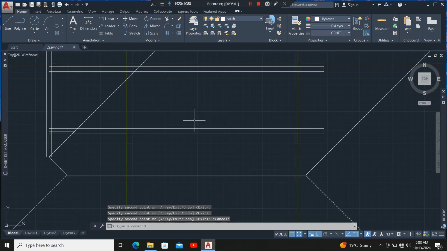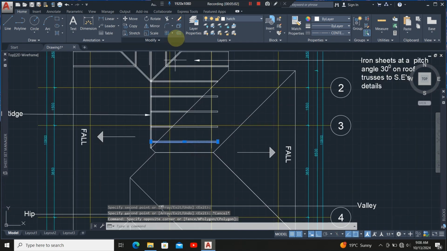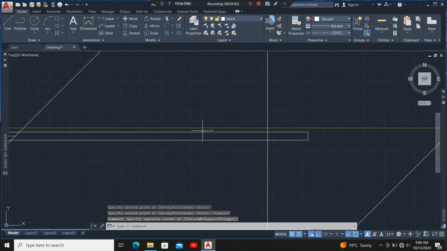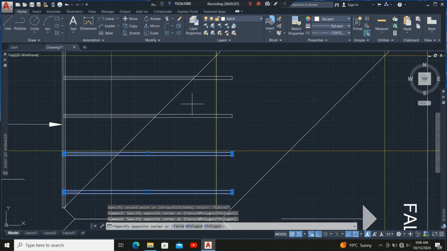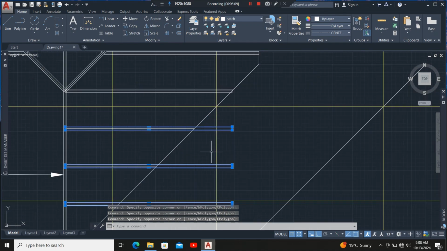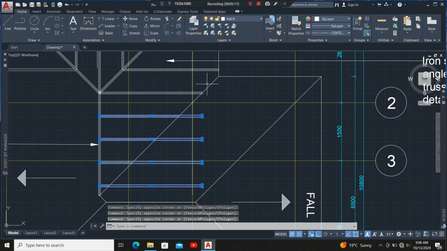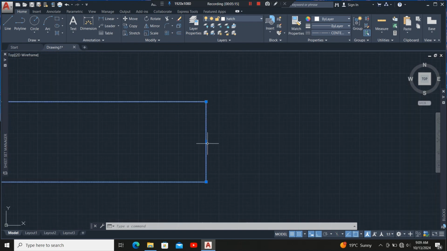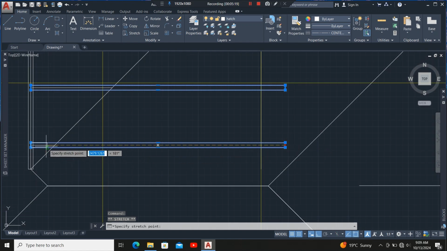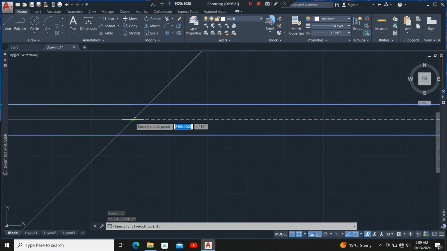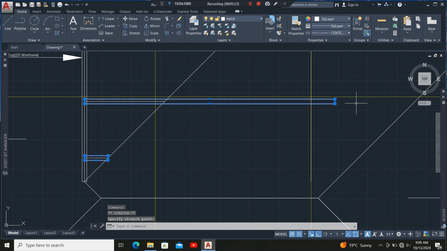Okay, so after that I'll highlight these rafters, then I'll click at this point right there, then I'll simply drag them in up to that point.